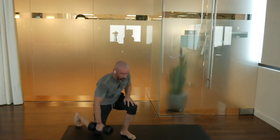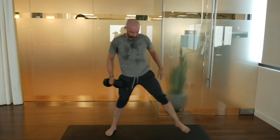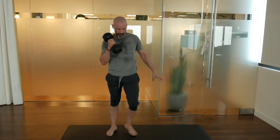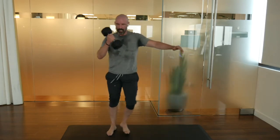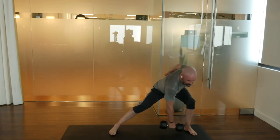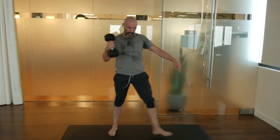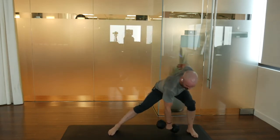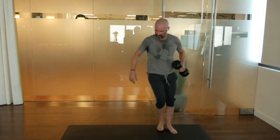5, 4, 3, 2, 1. Let's step up, load the right arm. Step out on the right, left foot that is. Push off and flip it up to your shoulder. And repeat. If we want, we could give ourselves a little bit more intensity and we could snatch that sucker, boom, overhead. Like so. I'm gonna leave that up to you. You see which version I'm doing, switch sides.